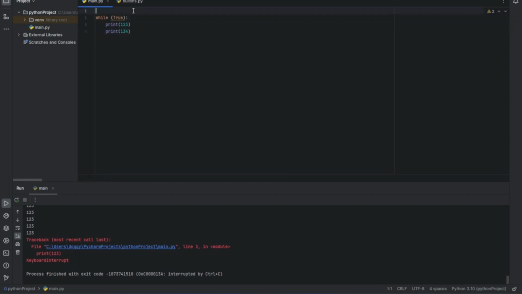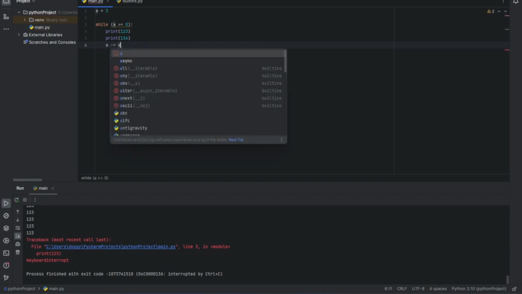So what we are going to do is first declare a variable, for example a. And now the simple way of writing it is, while a is greater or equal than 0, and now in the level of indentation, because this code would also repeat itself endlessly, we also have to decrease our a by 1.